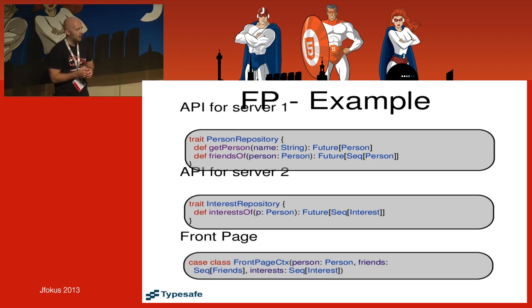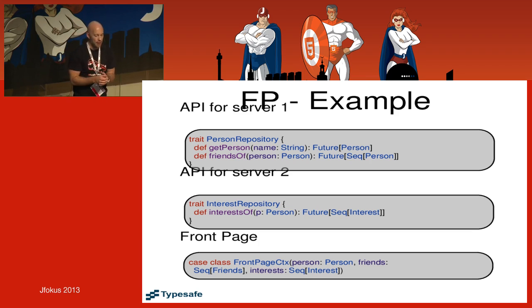So here we have an example. This example is also touching on the subject of using asynchronous programming rather than synchronous, which Jonas talked about earlier. So we're returning futures. We have a server that's got an API on it, a person repository, where we have two methods, getFriend, which returns a future of a person. So it's going to be returned, but not directly to us. And the same thing we have a friend_sub, which returns a future sequence of persons.